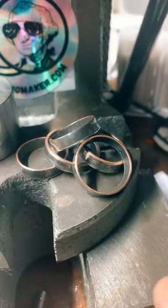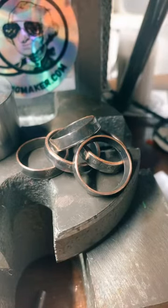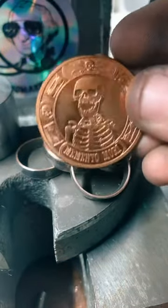Are they just quarters, or do you do silver dollars as well? I do quarters, silver dollars, half dollars, copper rounds. This is a copper round I recently added to my website that I'm making rings into. So I can pretty much ring anything over the size of a quarter.